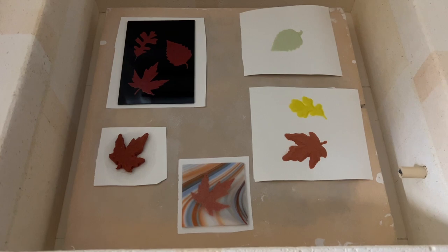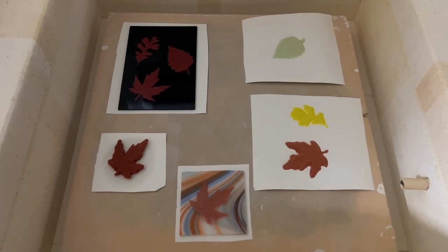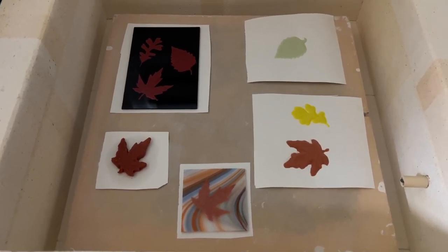But anyway, I'm going to fire the kiln up and I'm going to get the other pieces ready for a full fuse, including those dichroic pieces.